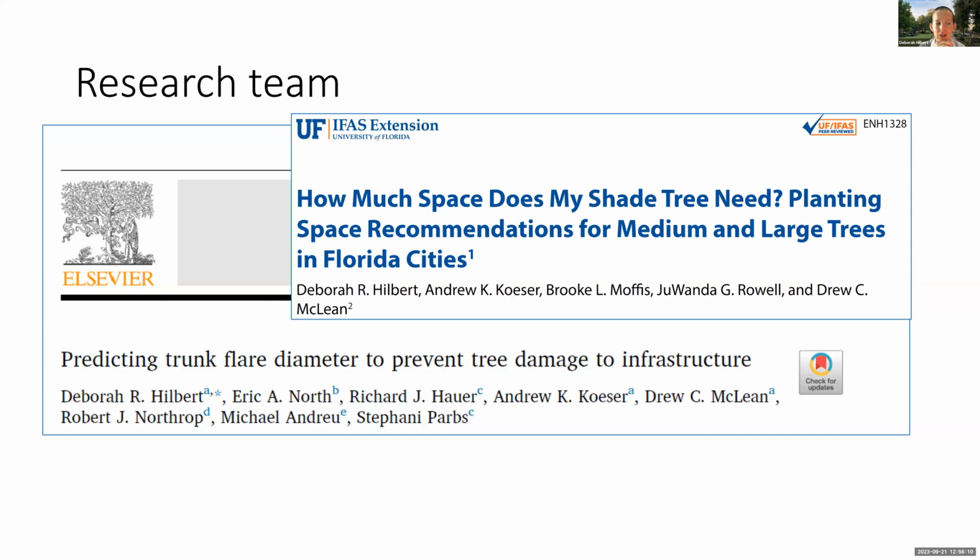Like that IRA funding, not only did it go down to the Florida Forest Service, it went out to other big groups, like American Forest, Arbor Day Foundation, sustainability groups of different kinds. They're also going to open up funding for planting projects. And because it was at a national level, that funding can partially be used on retrofitting of planting spaces. So there's money out there, and Florida Urban Forestry Council will be advertising. As soon as we get those RFPs, we're going to be sending them out on our website and social media and stuff.